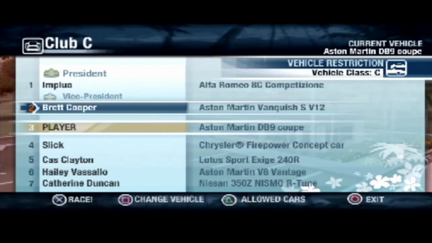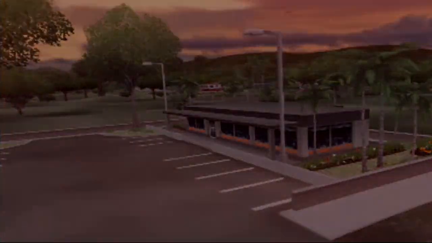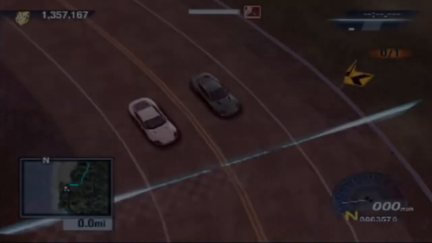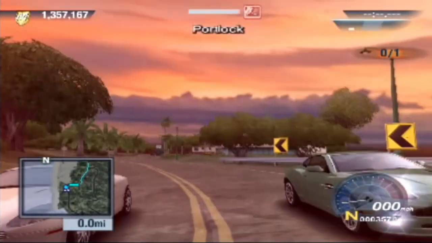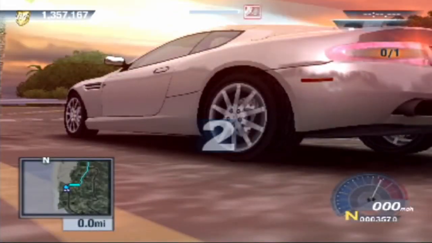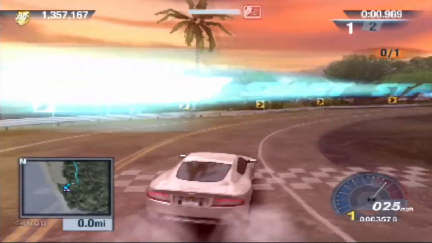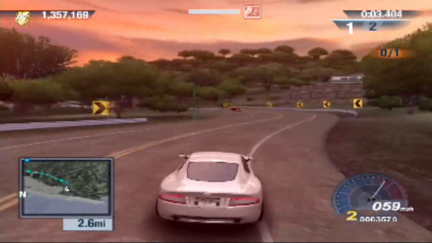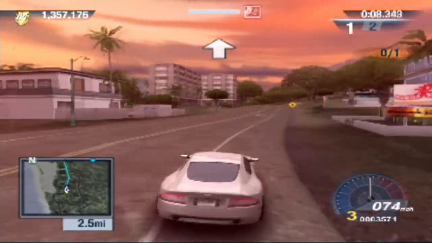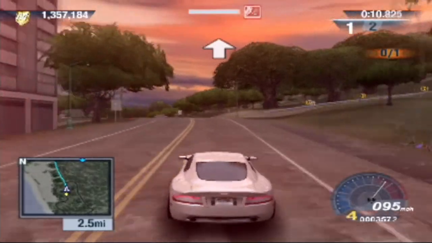Right, next up is the Aston Martin Vanquish SV12. Let's do it. This was going to be the car that we got for C-Class, because it is slightly faster. But, in the end, we couldn't actually afford it. So we had to stick with this one. I think this car is just slightly faster with Stage 3 upgrades. It's slightly faster than the V12. But the V12 with Stage 3 upgrades is like 215 miles an hour.